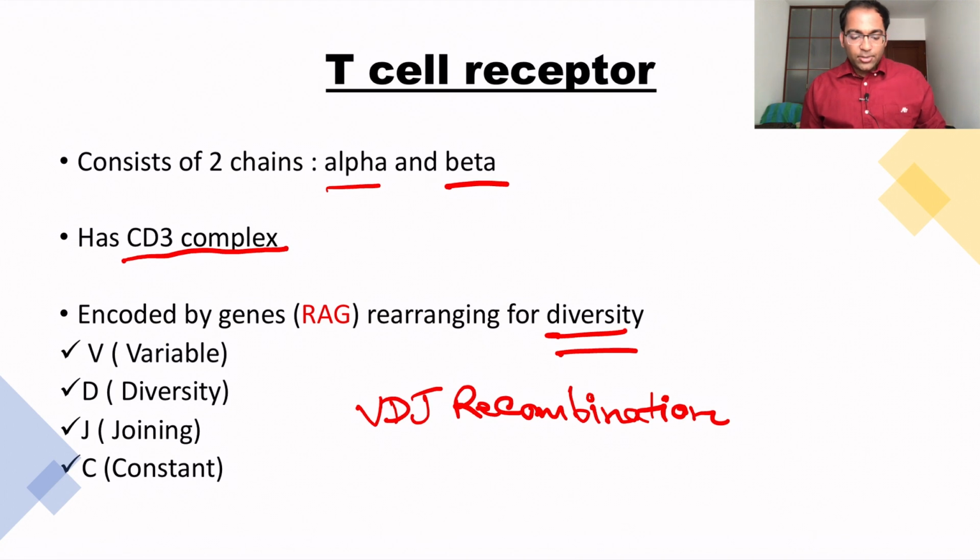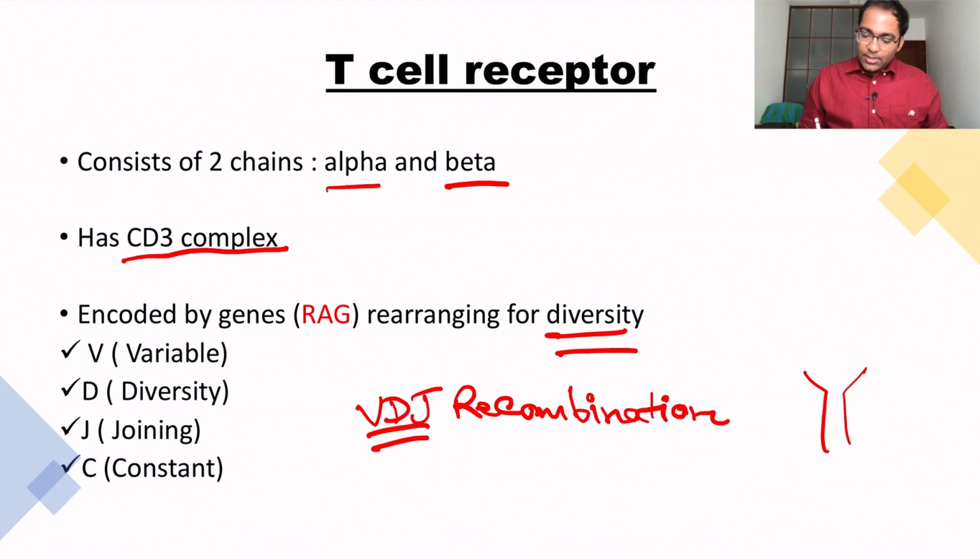But just to give you a short version of that, VDJ recombination is a process where we try to make diverse receptors, i.e. different kinds of receptors, to bind to different kinds of antigens that are present in the world. Okay, so we require this VDJ process where we can shuffle genes and make new kinds of receptors for different types of antigens out there. So VDJ recombination affects not only T cells, but it also helps to form antibodies, i.e. immunoglobulins. So different types of immunoglobulins with different types of FAB region.